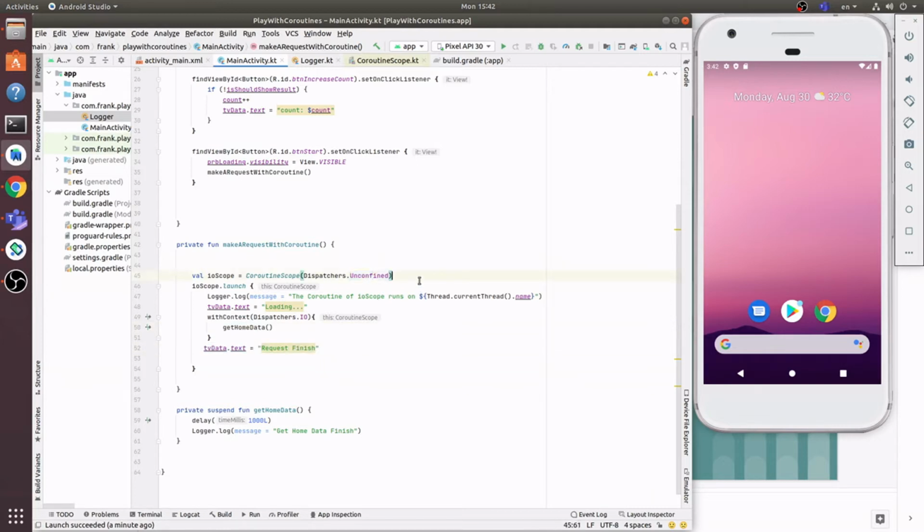But for Unconfined, when we use Dispatchers.Unconfined, at least the two statements also run on the main thread. But in here, after running get home data in the IO thread, it goes back to the same IO thread again. Let me show you.